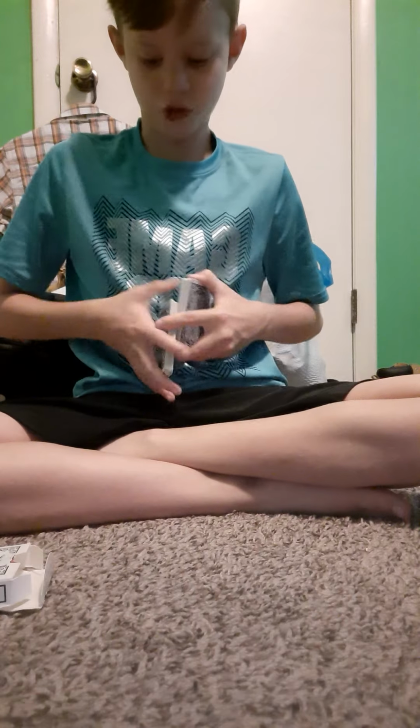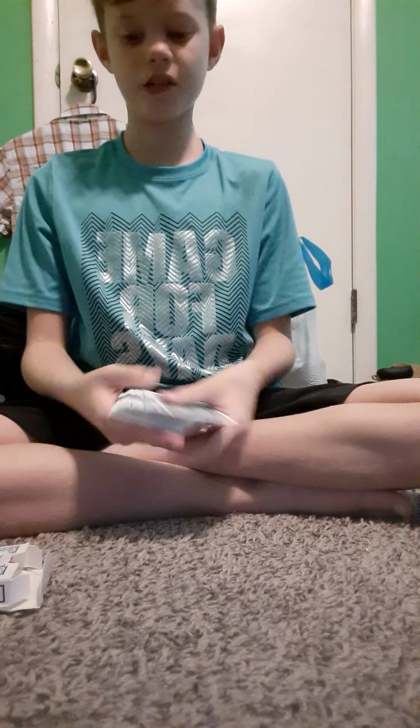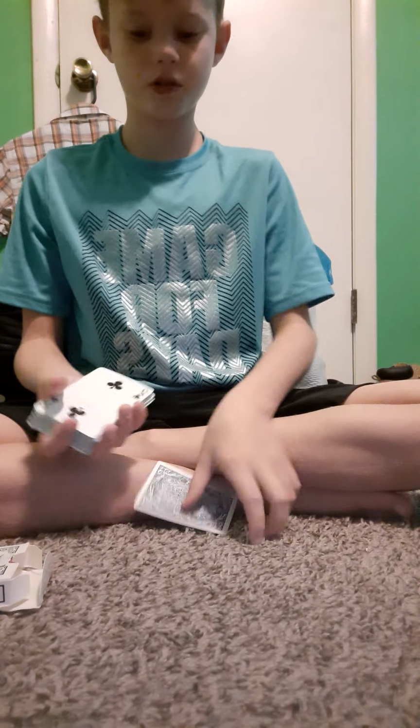And the Riffle Shuffle is actually kind of hard to do with these. Like, I don't really recommend these. I mean, they literally stick together. And these are brand new, so yeah, that's the Maverick Poker playing cards.